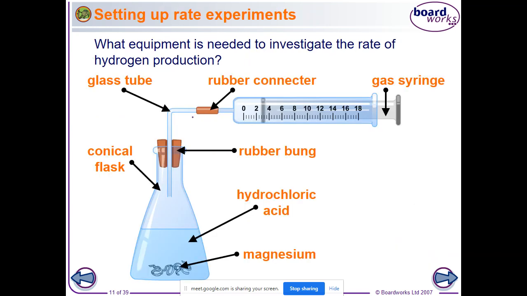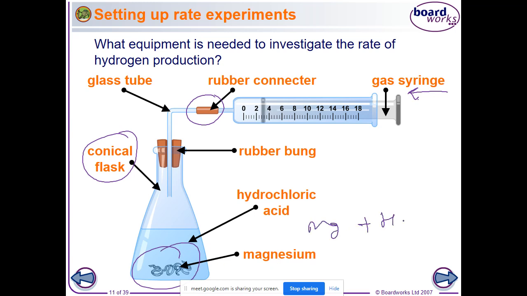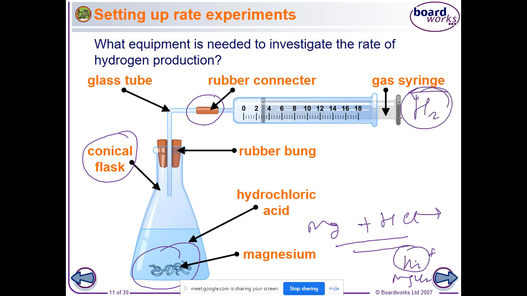So setting up the rate experiments, this we have already just seen in the PDF. There was a conical flask, there was a rubber connector, and this was a gas syringe. Here you were controlling it, and you are reacting magnesium and HCl. Certain gas will be liberated, giving H2 plus MgCl2. Now, we are interested in finding out what amount of gas it is going to release, right? That amount would decide the rate; if the amount were greater, the reaction would have taken place at a much faster pace, right?